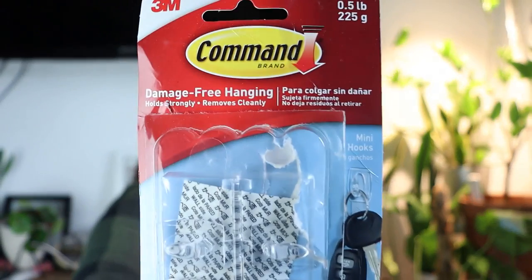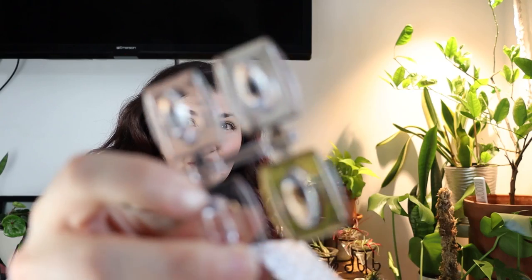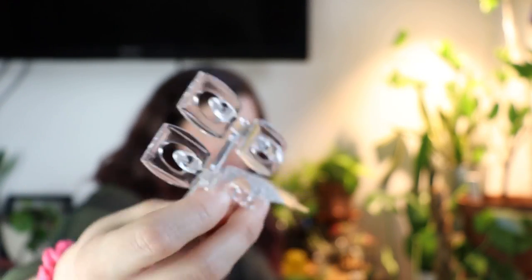Training plants to climb a wall is as simple as this amazing product — under ten American dollars — Command hooks. You buy a package of Command hooks, which are maybe seven dollars at your hardware store. I live in New York City so everything is expensive. You attach the sticky strip that comes with them and attach it to your wall, and they come off really simply. I don't think the roots will affect your drywall or paint either.